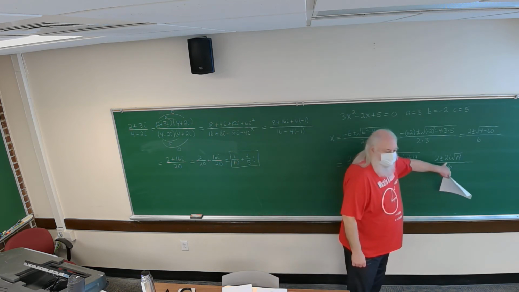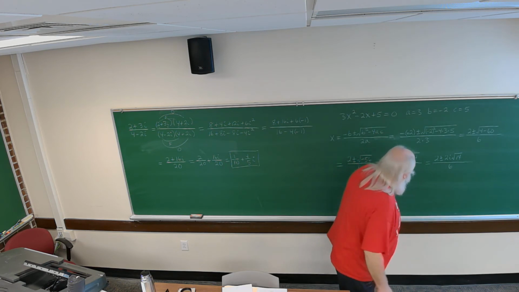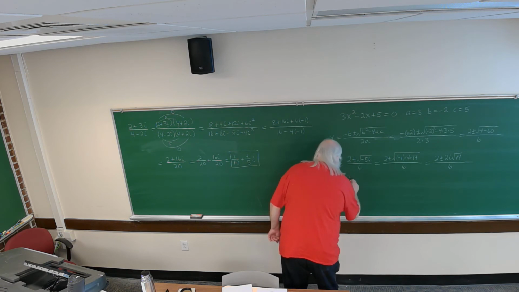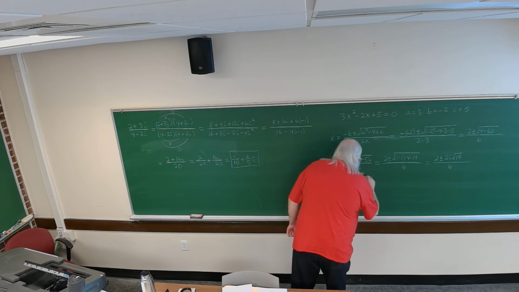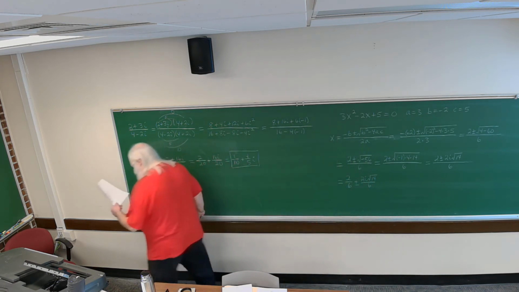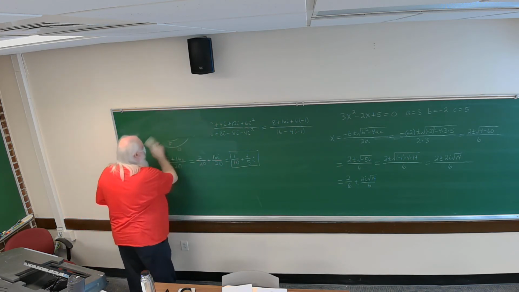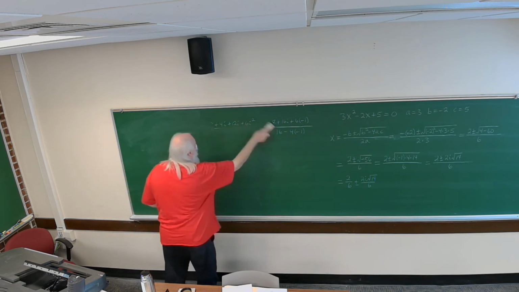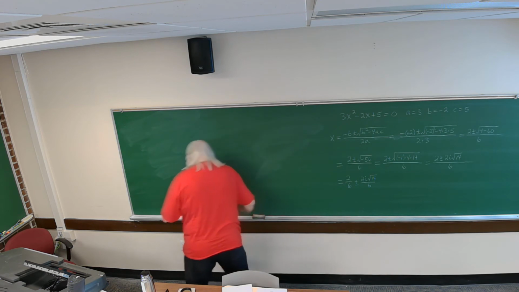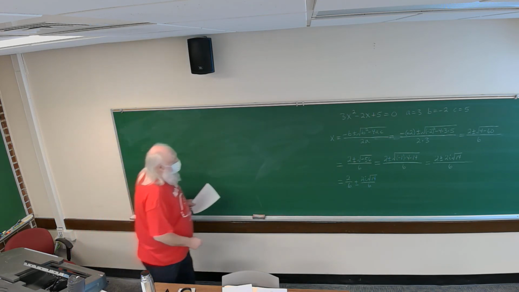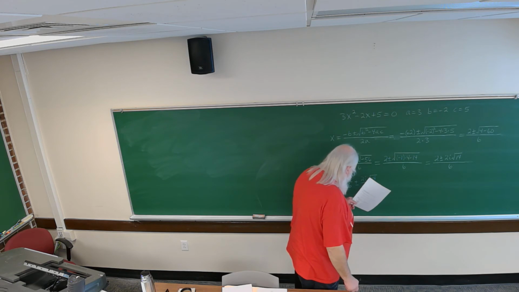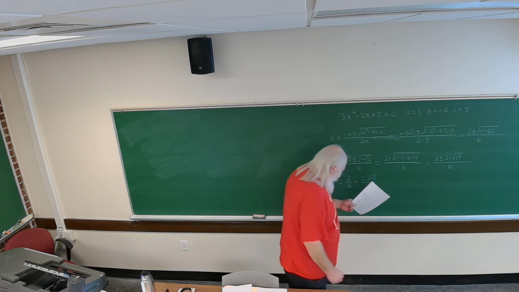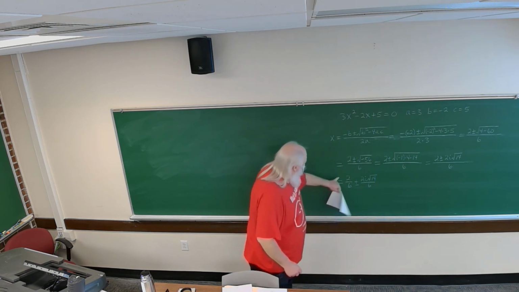Again, division does not undo addition and subtraction, does it? So we've got to split that up and write that as 2 over 6 plus or minus 2i times the square root of 14 over 6. And now you've got to simplify those two fractions. Oop, what did I do wrong? It's interesting. I made a mistake in my notes. It's amazing how you do that sometimes. Okay? So 2 over 6 reduces to 1/3.